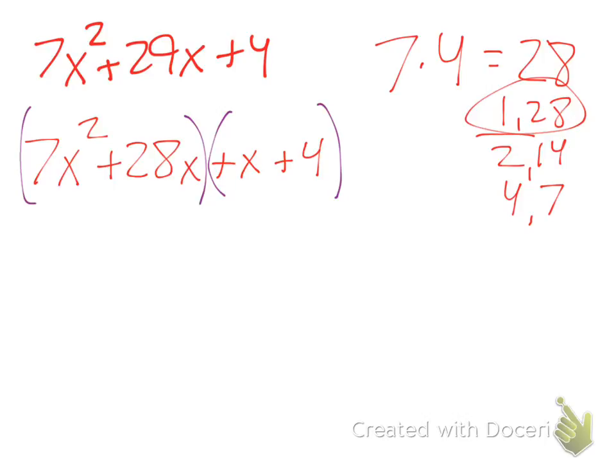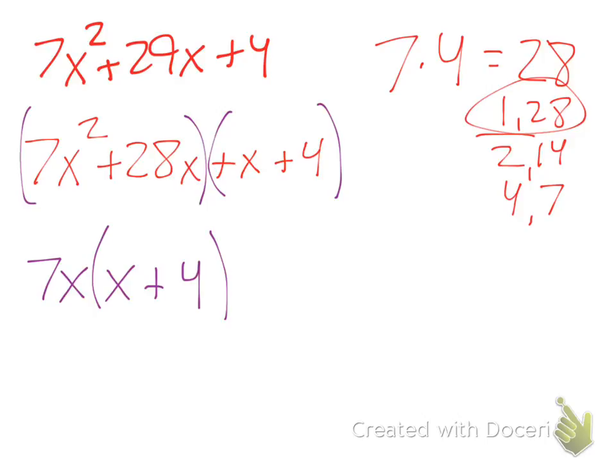What's the biggest thing I can pull out of that first group, a 7x squared and a 28x? I can't pull 4 out. 7, and x. Can't pull an x squared out. I can pull an x because 28x only has an x. When I factor out a 7x from 7x squared, what's left? X. If I divide 28x by 7x, I get a 4.